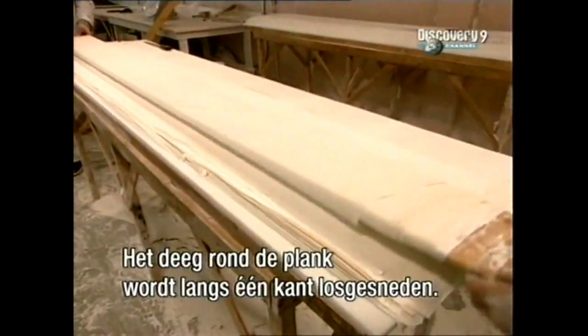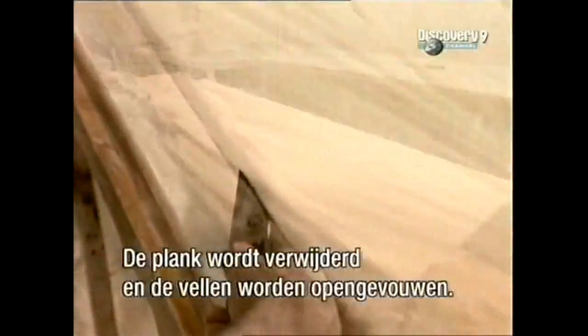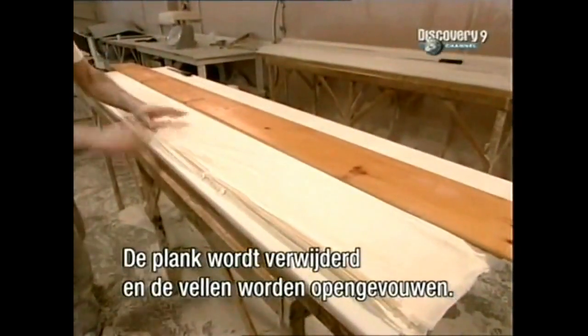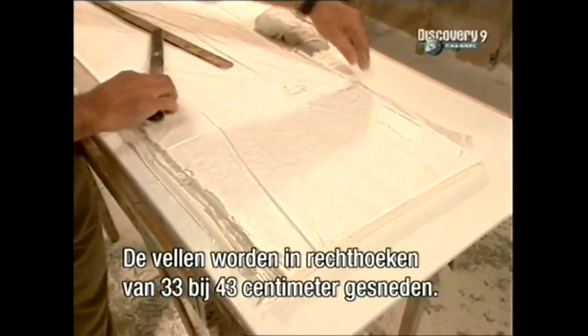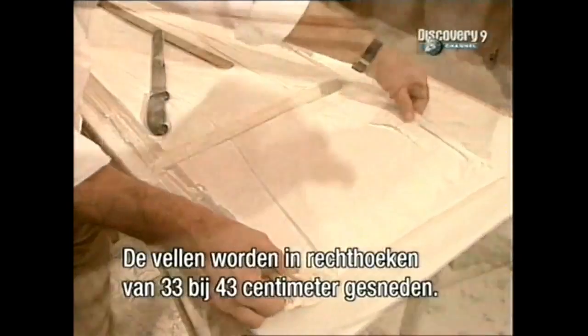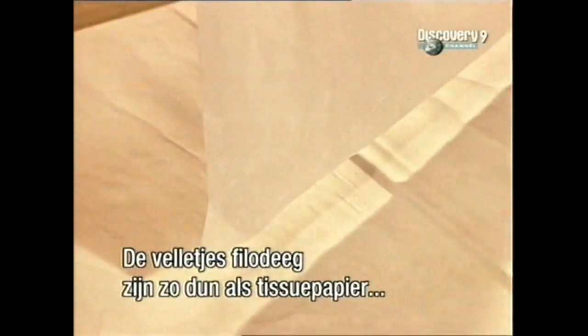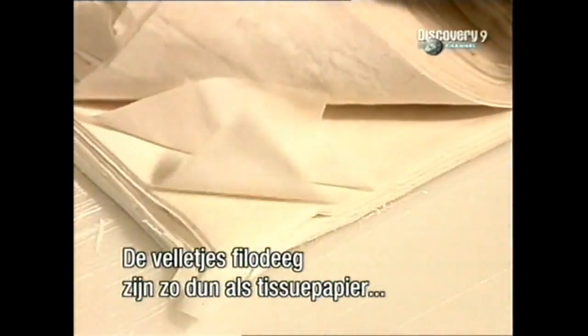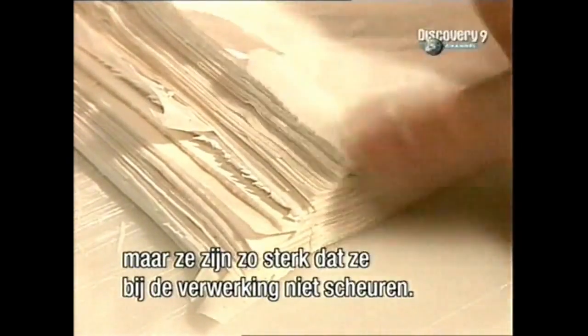Now they move the sanida to another table and cut along one side of the pastry. They remove the wood and open the sheets flat. Then they cut rectangles measuring 33 by 43 centimeters, standard phyllo size. Each sheet of phyllo pastry is about as thin as a sheet of tissue paper, but it's strong and flexible enough not to tear when a baker works with it.